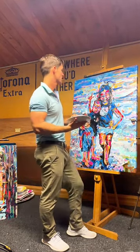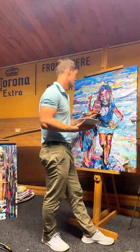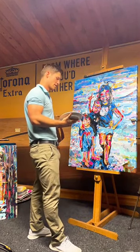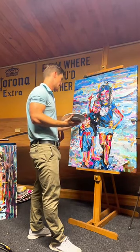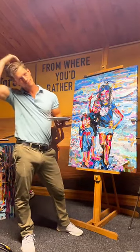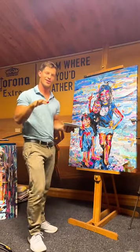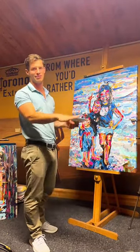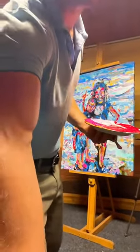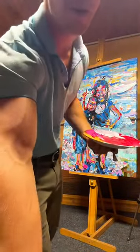There we go. I'm spotting those areas, fleshing them out. I think these paint strokes are landing in just the right places, guys. I'm liking how the painting's coming together at the moment. That doesn't mean it'll continue on that trajectory. Like I say, guys, this is so important. Painting's not a linear progression to a better piece of artwork. Sometimes, especially with this rougher style, you'll go up and down and up and down to slowly try and get improvement in a work. This work is a classic example of that. It's come up and it's come down over and over again.